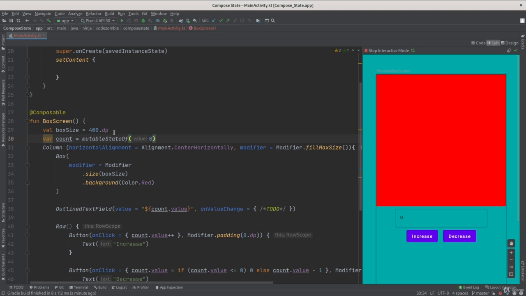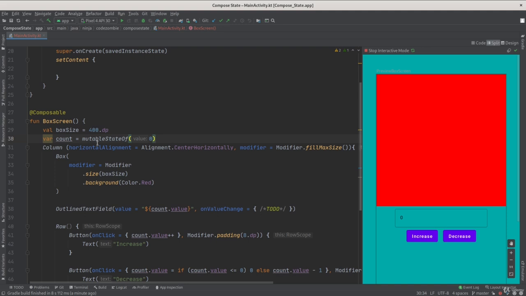So for example, the count here is initialized to 0 again each time BoxScreen is called, and each time this composable is recomposed. Therefore, we will never have a value other than 0 here, because each time a recomposition is necessary, the value is reset to 0. How can we fix that?